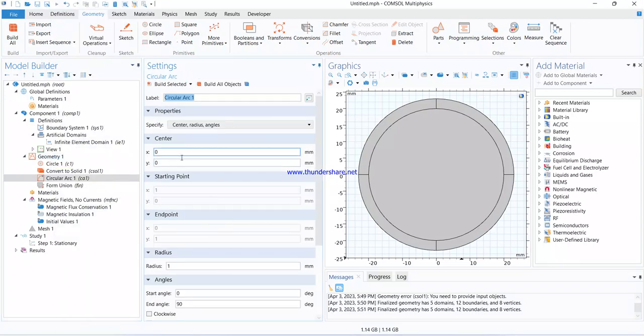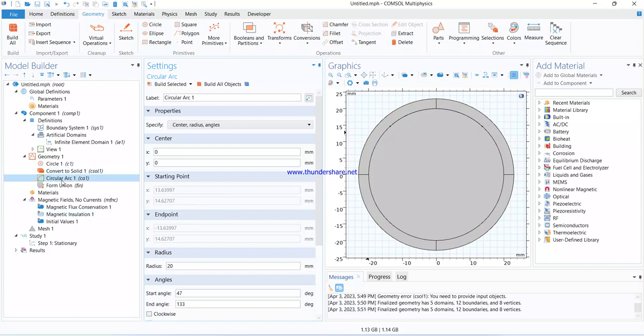Let us take the radius 20, and the start angle will be 90 minus 47, which means it will start from 47. You can calculate. I am segmenting it into 4 segments, and it will go up to 133, 90 plus 47, so 43 minus side and 43 plus side. Okay, so build selected. You see here one thing has come.